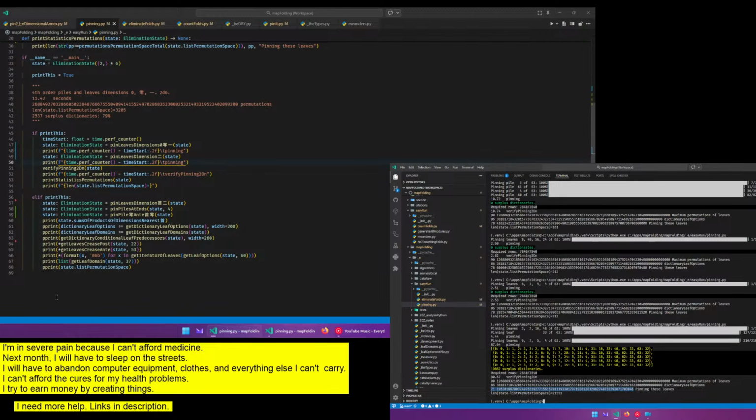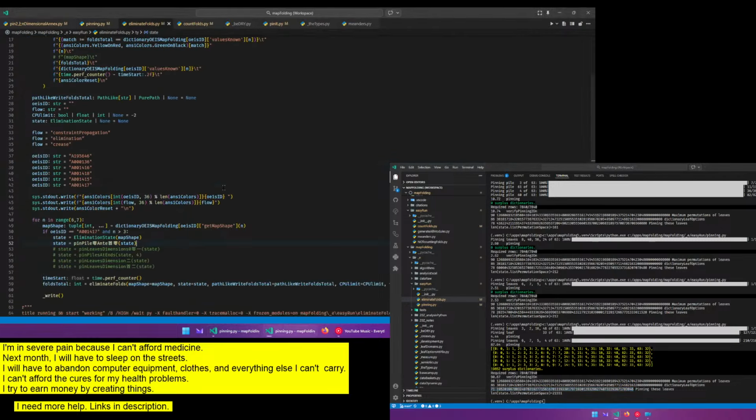Okay, let's try that. Eliminate faults. Junction 0. Swing E and R, which I need to import.